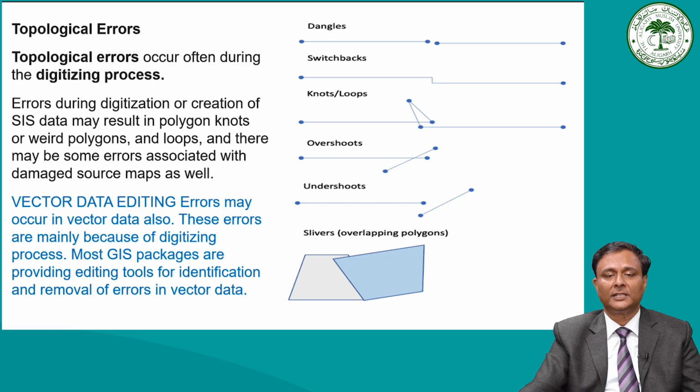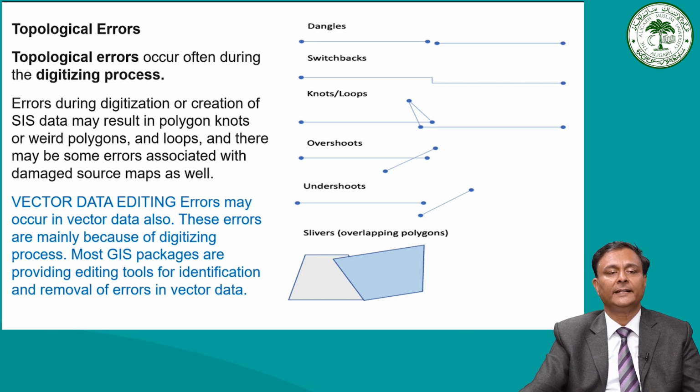must be processed to form topologically correct relationships, especially when we create polygons. Some examples of this include, as depicted in this image presented before you, the common examples: overshoot or undershoot, and sliver polygons. We have discussed these errors earlier also, so I'm not going into the detail, but the image itself gives you an idea as to what kind of errors may come due to topological errors. The unclosed polygons and mismatching adjacent polygons. These are some of the errors which you might see because of topological errors.